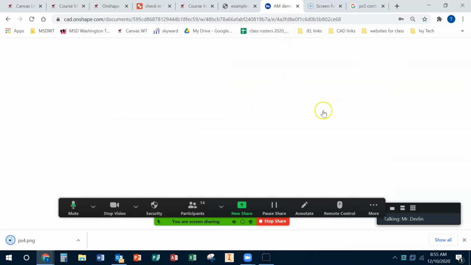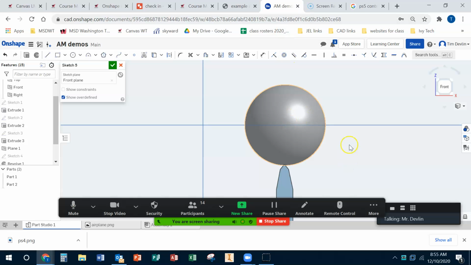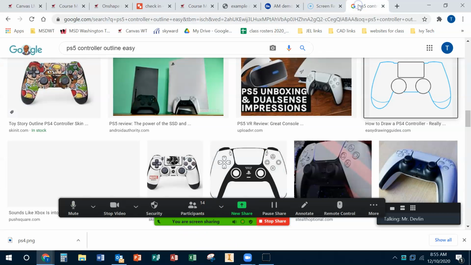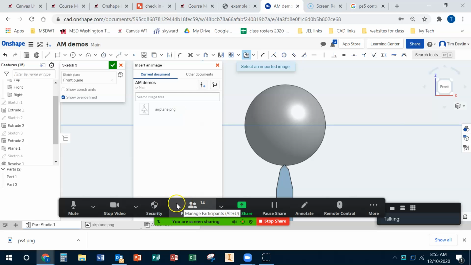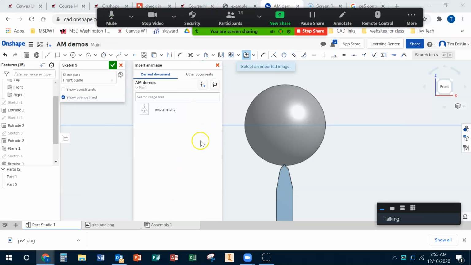and here we go. We're going to try our best to do this. So I saved that image. All right, I'm going to go back. We're going to insert another image. So I'm going here, clicking again.